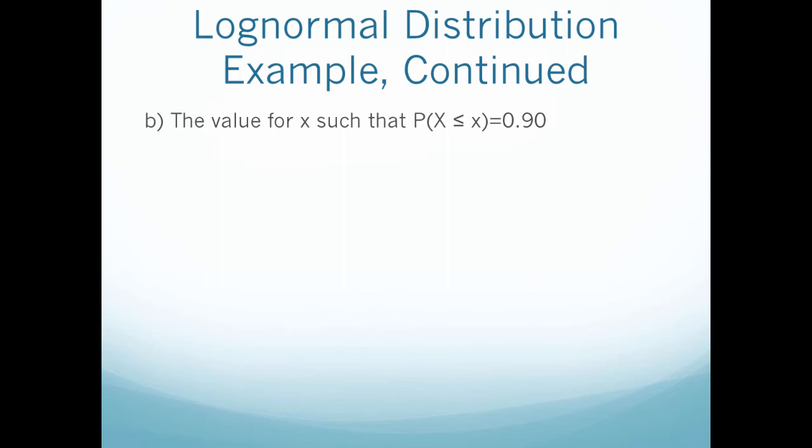The next step is to find a value for x such that the probability X is less than x equals 0.9. This type of problem is different than those we have done in the past. In general we're looking for the probability and we're given this value. This time we're going to work backwards. We're going to go to my table and find the value that most closely represents 0.9, and then calculate backwards to find this x value.